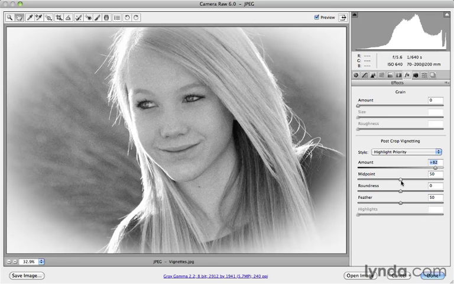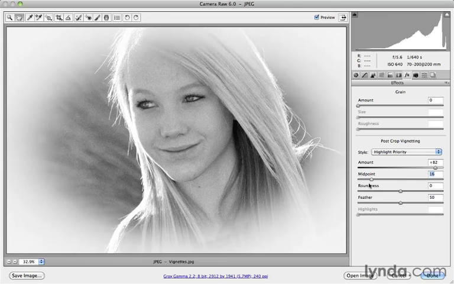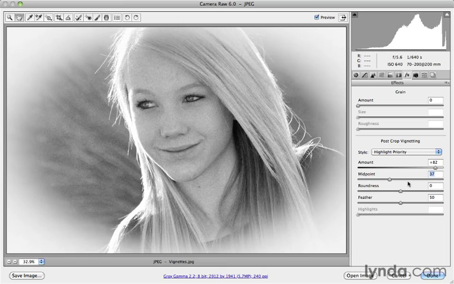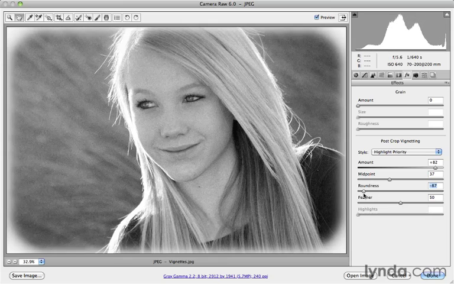You also have a control of where that midpoint is. The default is right in the middle, but of course I can expand that or narrow it to really focus in where it's getting focused. And then in addition to the midpoint, I actually can control how round or sharp the corners are. I can change the roundness to really extreme to make it more of a circular shape instead of oval, or I can take it all the way back down to the left.